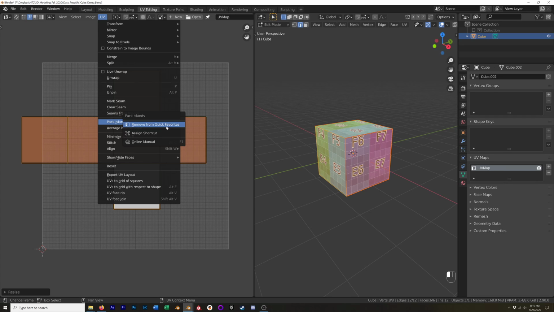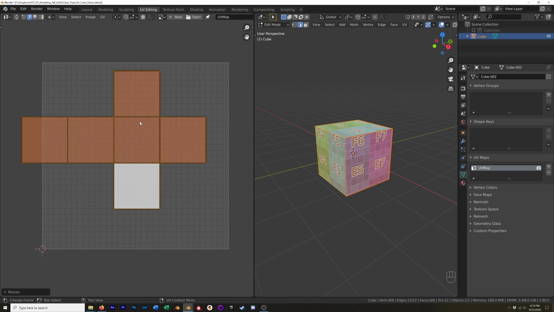I've already done this on mine, because you'll be using them all the time. You can also assign a custom shortcut if you prefer. Then you can just hit Q, average island scale, and then pack islands.